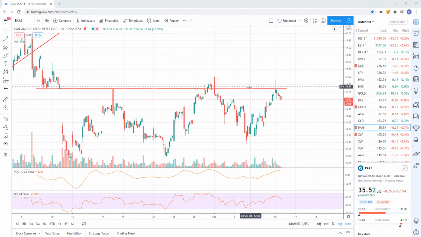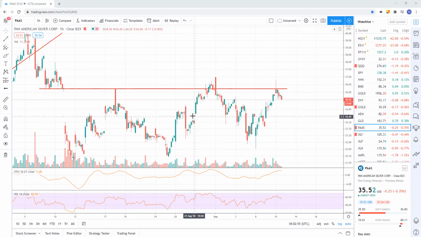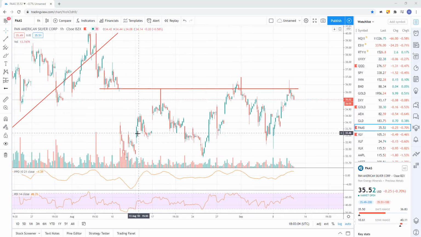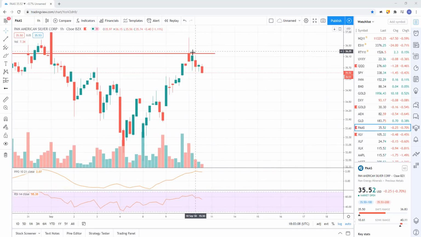Cover these in case anyone's following along. PAAS. So we have resistance right here at 36.20. That's where we created this gap back here. We've tagged it 3 times now. So you can see tag there, overshot it there, overshot it here. But when we overshot it right here, you can see the wick, at some point in time during this hourly candle, the price action was up here and they faded it and sold it back below resistance. So that's bearish.